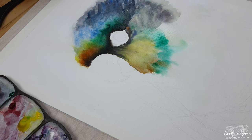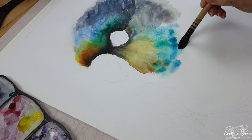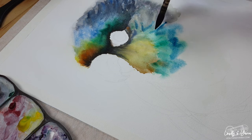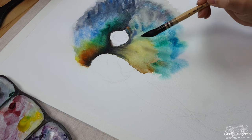To portray the feather-like texture and not get stuck painting hyper-realistic feathers, I again use this approach of pressing the brush belly down and just leaving marks in the shape of, I don't know, a water drop or a petal. And that's something that's gonna build up my feathers one by one, just by pressing the brush. And later on, I'll be able to add more detail to all this story to make it look more like a feather.